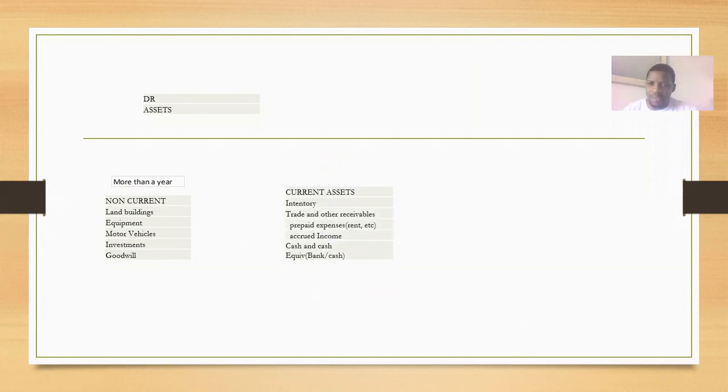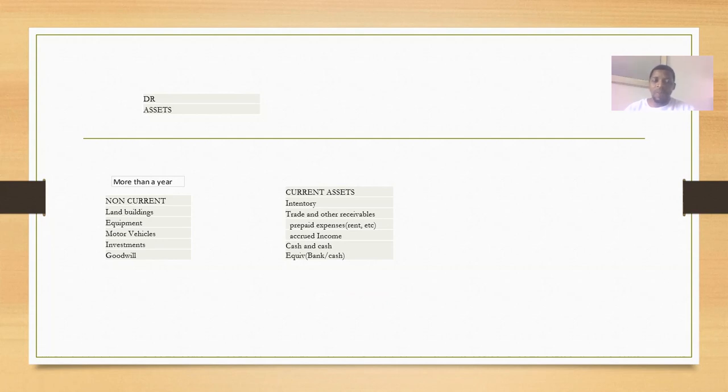And then another group of assets that we can talk about are the current assets. When you talk about the current assets, we're talking mainly of your inventories. This is your inventory of whatever you're trading in. It could be your loose tools and other smaller items of inventory like stationery, etc., that you've got in the business, and then trade and other receivables. These could be when you sell on credit, and some of your customers might not pay immediately, and that forms part of your trade and other receivables.